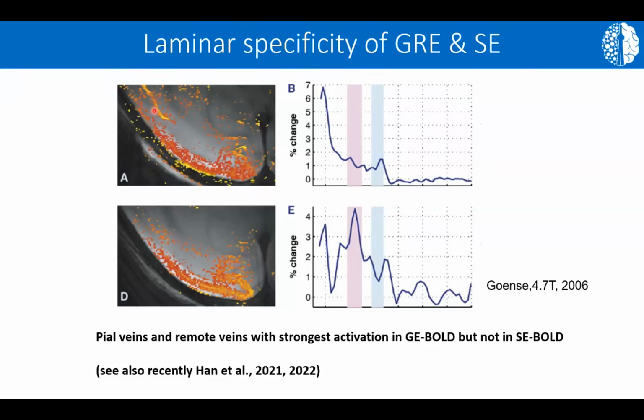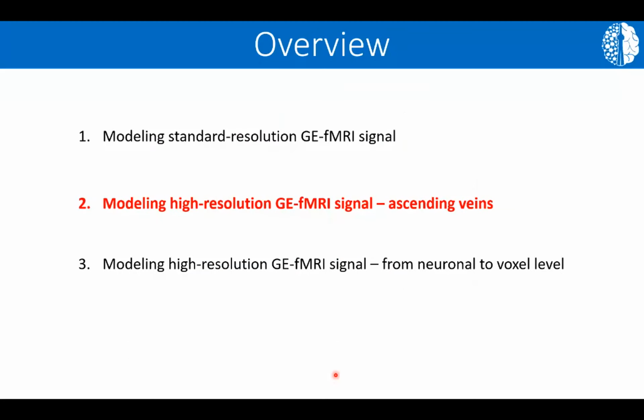You see this yellow line. There's actually no activation in the tissue. This is just a draining vein from probably this part of the brain, which means if you would do low resolution fMRI, you would get activation assigned to this part of the tissue, even though you see only the draining vein activated. And there have been recent papers from Seong-Gi Kim's group using spin echo and gradient echo and comparing this. I highly recommend it if you are interested in that topic. Anyway, this was sort of the long prelude to set the stage for high resolution fMRI.